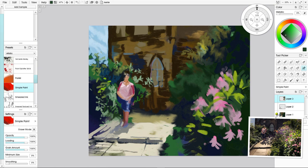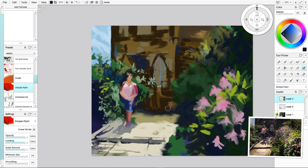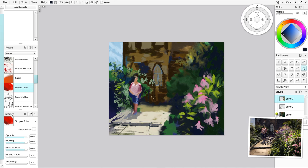And this gives it that kind of abstract look that I was looking for. I can go in with some darks as well, some really strong blues. I come down here. How we're looking, am I liking it? Yeah, I like it. I like it a lot. I'm okay with what's happening here.